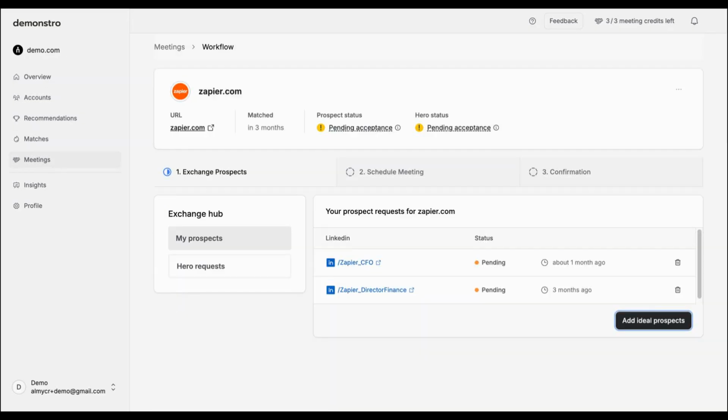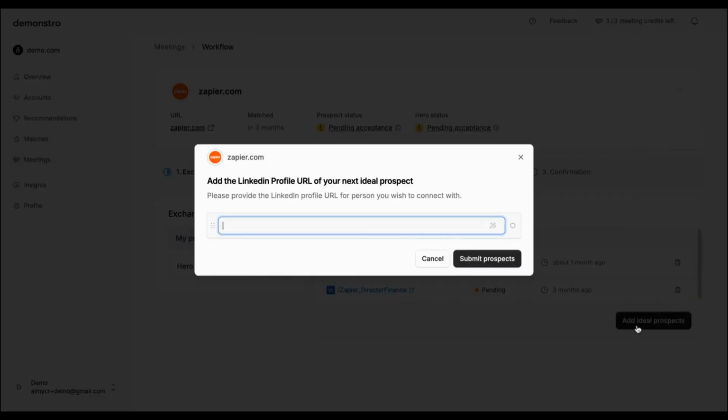Here is where you enter your prospects, the decision makers at your target accounts. You will choose your top 3 prospects in order of priority, one being best on down, and the matched account, and enter the LinkedIn URL. You can use whatever tools are at your disposal to find your prospects. However, you must use their LinkedIn URL to eliminate confusion. I'll go ahead and add one now.